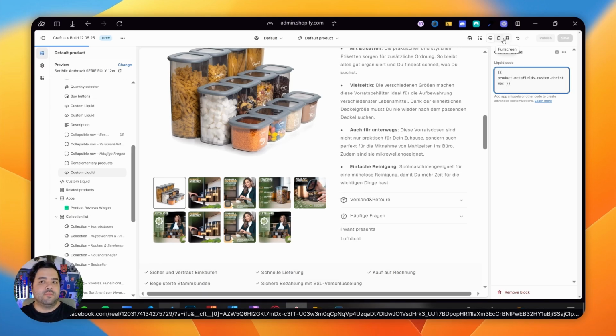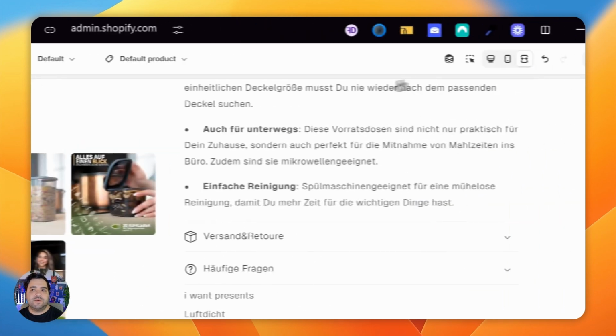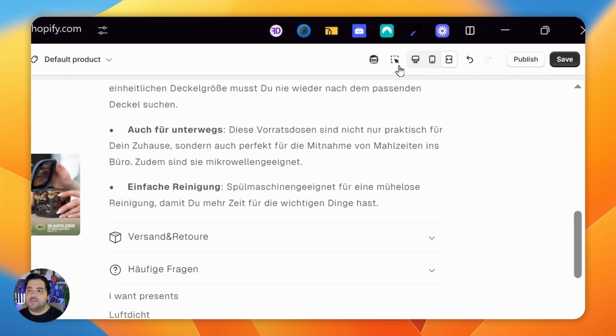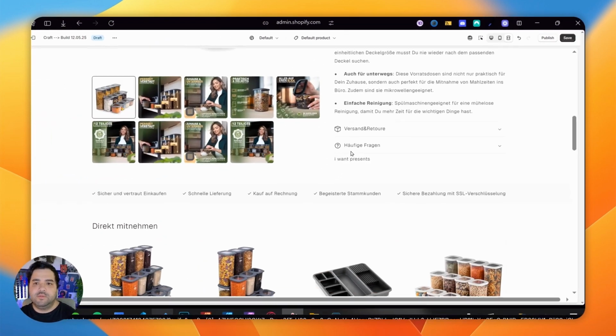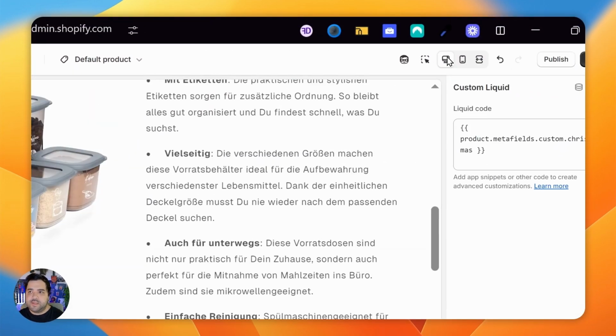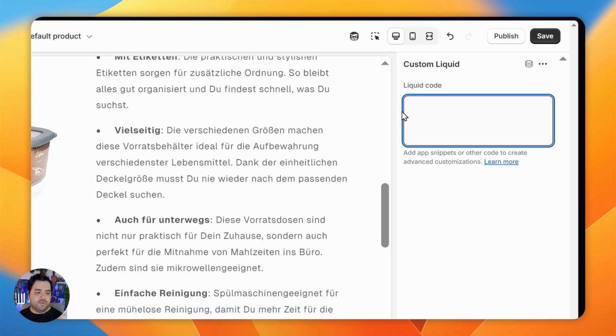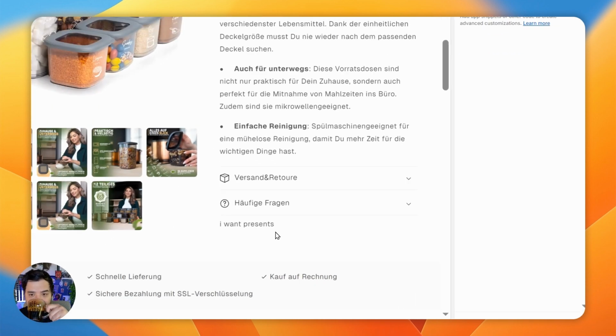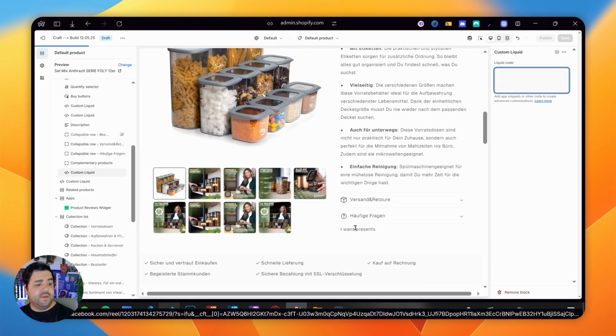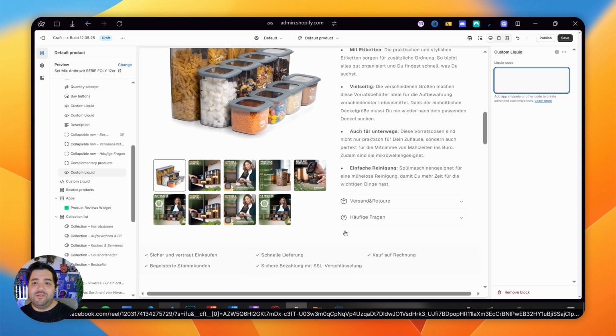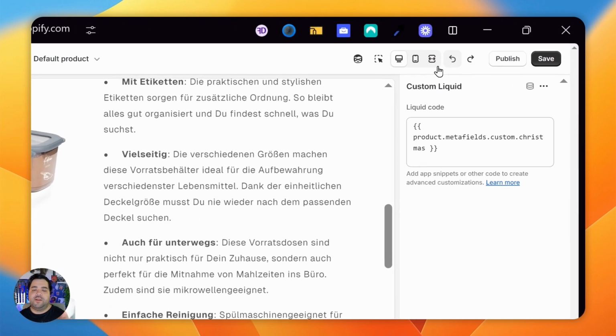Theoretically, it should work. But Shopify is so slow. Oh my lord. I don't know what's going on here. Just bear with me, okay? There you go. So now we get the text metafield, but inside a custom liquid field. So if I remove this, for example, then the metafield should also disappear. Obviously, should, could, shall. There you go. Okay, so it's working. All right, fantastic.